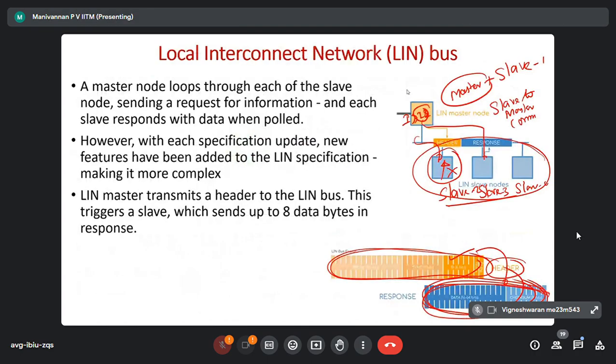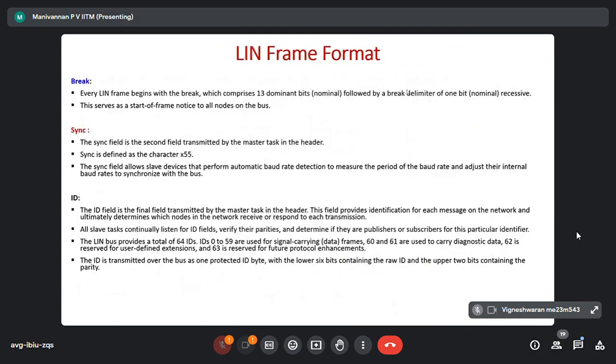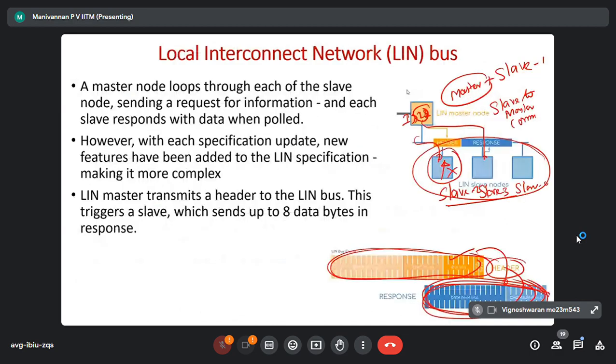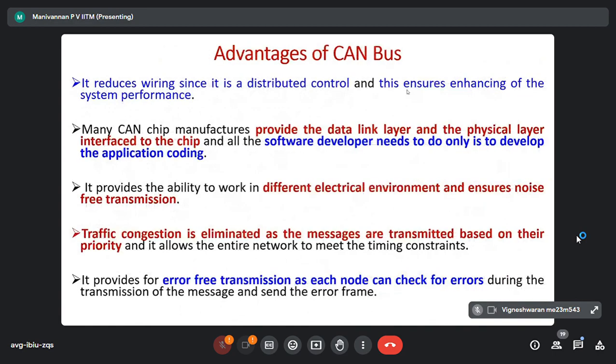Sir, then from the communication point of view, which one will be faster? Because here a LIN request needs to be sent, then the slave has to respond. The response comes back. Okay. In CAN, it is a parallel communication, right? No. Where CAN? It is also serial only, no? Okay. It is not serial. Thank you. I will explain.